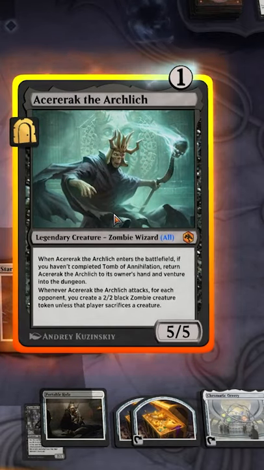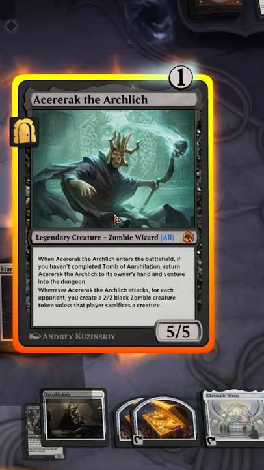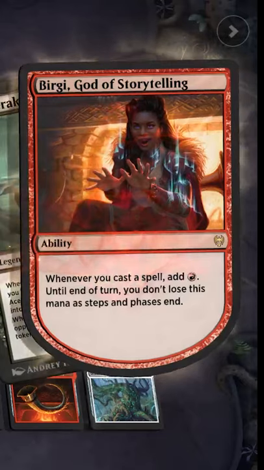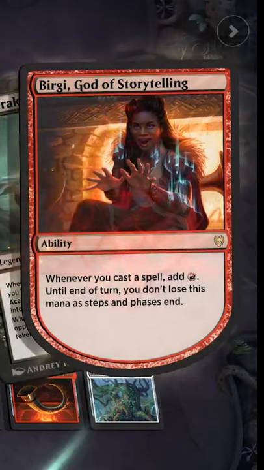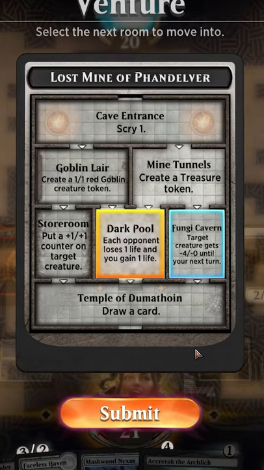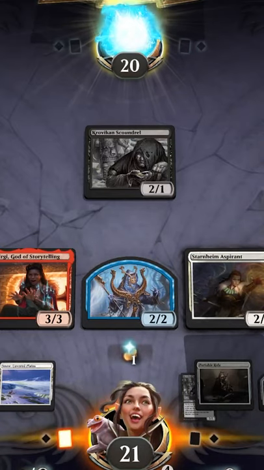It costs black, and because we haven't completed the Tomb of Annihilation, it returns to our hand and we venture into the dungeon. We can do that infinite times thanks to the added mana from Burgy, and by choosing the Lost Mine of Phandelver and taking the Dark Pool route, we will, eventually, drain our opponent for all of their life.